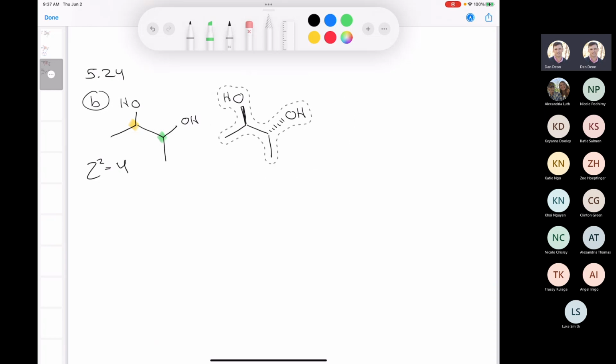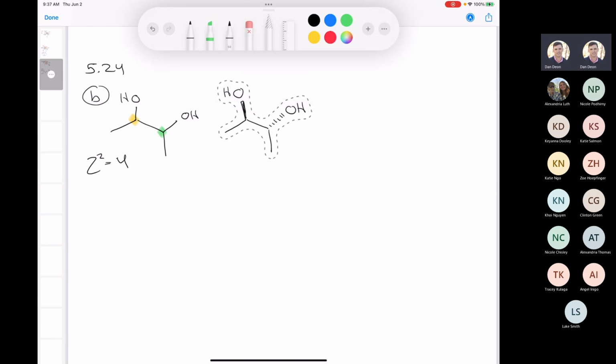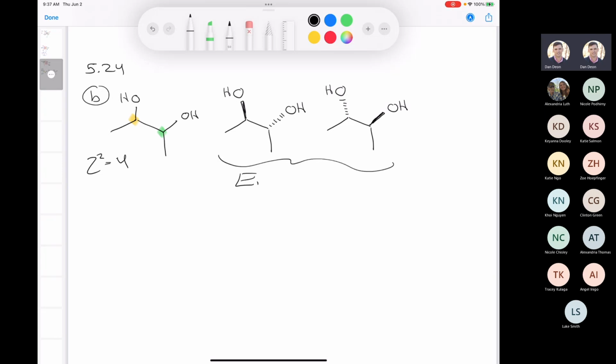So if I just copy and paste this compound, one option, instead of redrawing it, if you have an iPad or a Surface or a tablet, would be just to take the compound and put it here. And whatever is a wedge, I'll erase that. And whatever is a dash, I'll erase that. And I'll just swap them. So now I have a dash here, and I have a wedge here. And these 2 compounds are enantiomers.